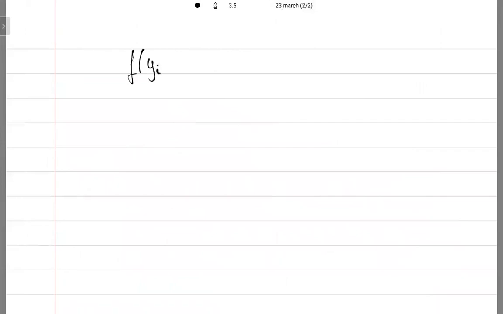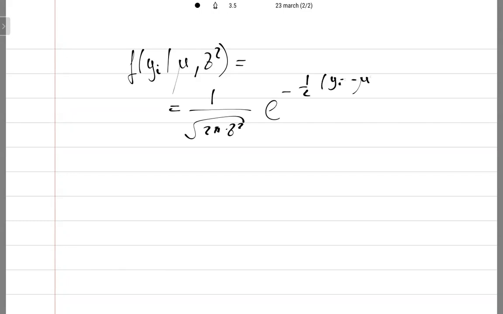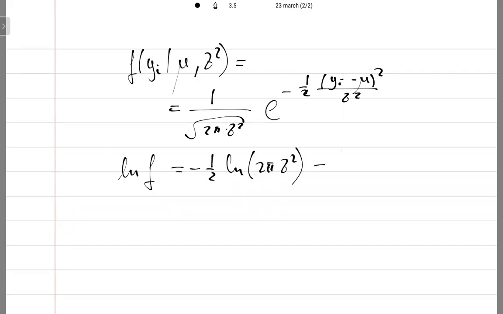And now what is density? Yeah, you may Google it on Wikipedia, or, I don't know what the requirements for the statistics course are. Probably you know it, probably you don't know it. I will write it for you. So it's 1 over square root of 2 pi sigma squared, exponent minus 1 over 2, y minus mu squared divided by sigma squared. And if I take the logarithm of this function, I will have minus 1 over 2 logarithm of 2 pi sigma squared minus 1 over 2, y minus mu. Oops, I forgot to divide by sigma squared. Yeah, that's okay. Maybe you know this formula, maybe you can just believe me. I'm not sure about the requirement. It's okay.